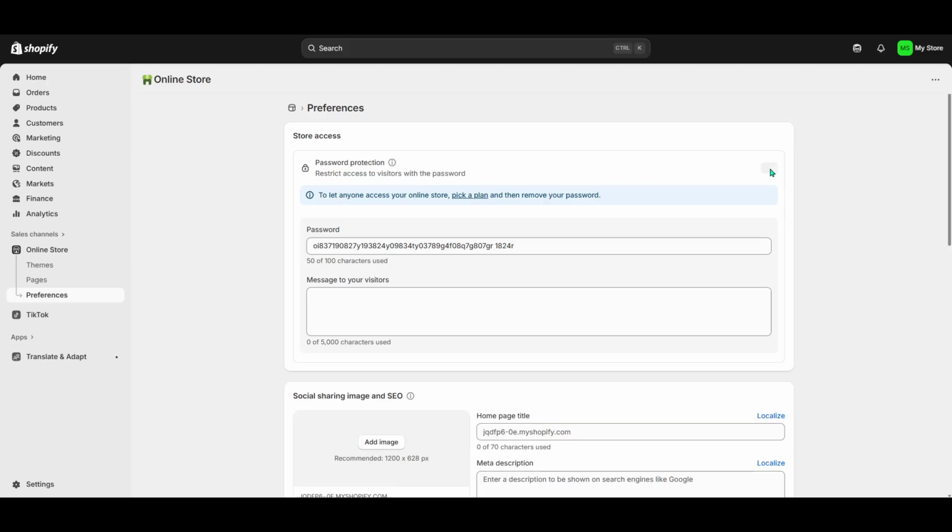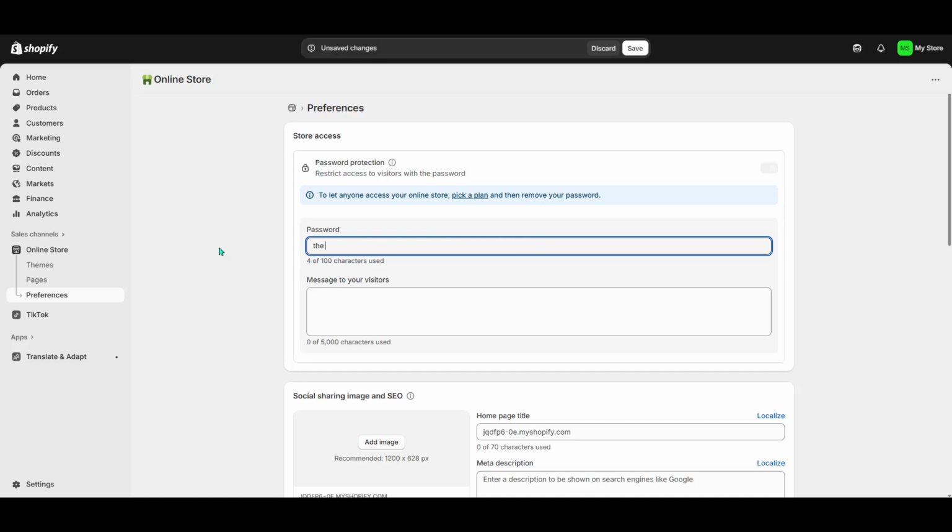Now, what you'll want to do is to enable password protection. There should be an option you can toggle or check to activate this feature. This is basically your store's doorman, only letting in those who have the secret password. Speaking of which, go ahead and set a password of your choosing. Remember, this is what you'll share with those you want to grant access to your store, so make sure it's something secure yet memorable for those you share it with.